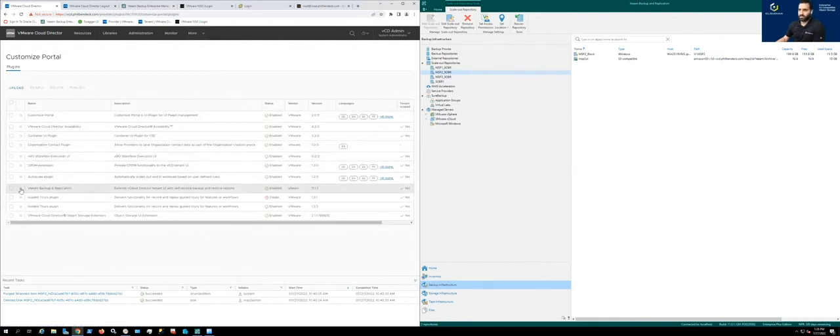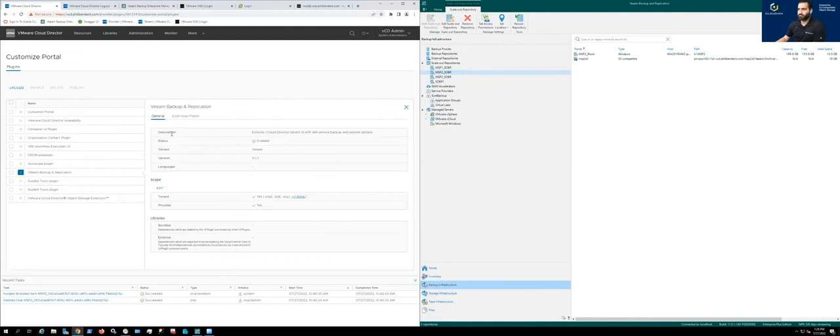And here it is. Very integrated, as Andy mentioned. I deployed it really easily. It was instantaneous. You upload it, and as long as you have VBR, Veeam Backup, you should be golden. Very seamless.